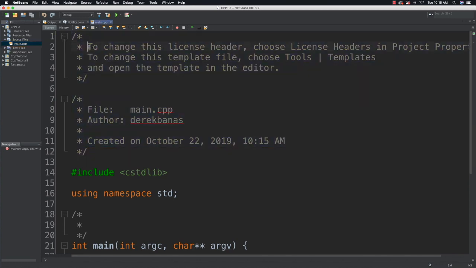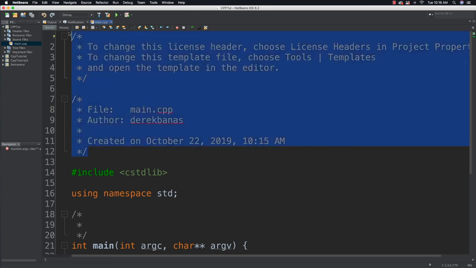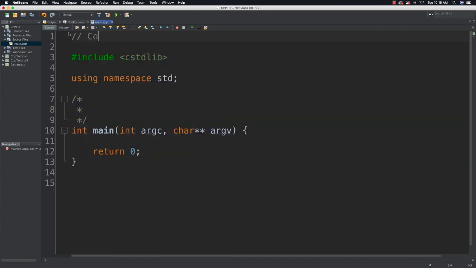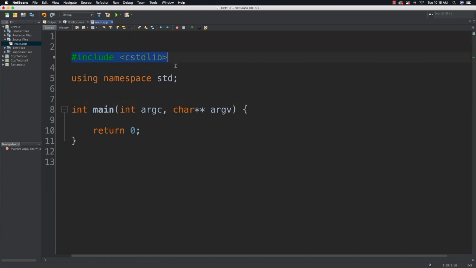We are going to delete all of this stuff. This is how you make a multi-line comment, by the way. Just put a / and a star, and then a star, and then a closing slash. All other comments are just going to start with 2 / and comment, or whatever you want to say after it, obviously. This right here is going to allow us to import the C standard library. And it's going to contain functions for converting from different data types to another, random number generation, memory management, searching, sorting, and a whole bunch of other general purpose functions.